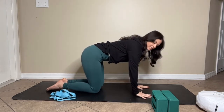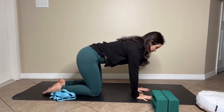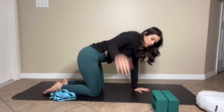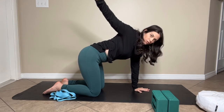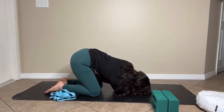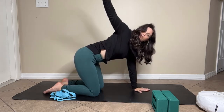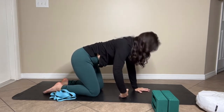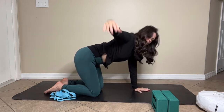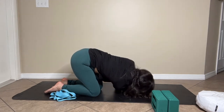Okay, so we're coming to hands and knees. From here, take one hand, reach up, give me a little bit of a twist. So don't push it here. We're opening up the thoracic spine, the back of the shoulders, and then I want you to go ahead and lower all the way down, thread underneath. Let your head relax. So it's an inhale, up, exhale, twist. Inhale, up, four seconds, exhale. Long exhale, four seconds.